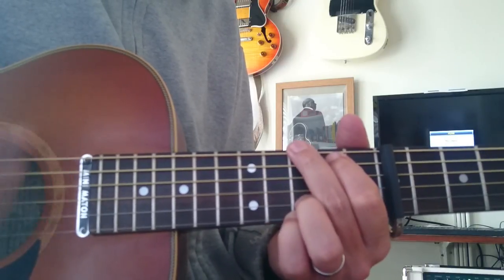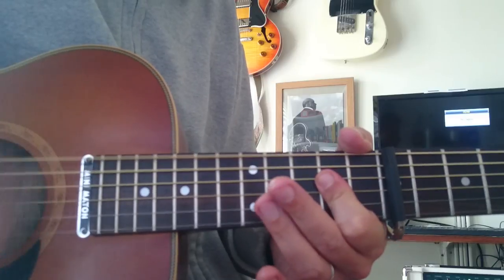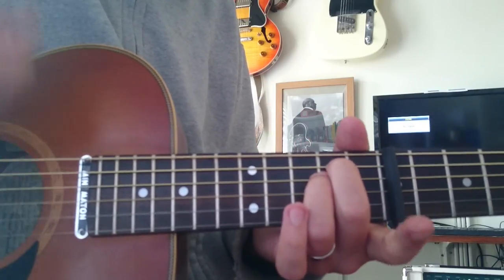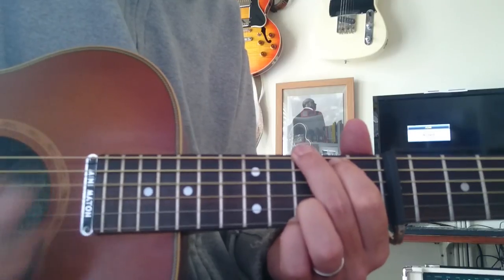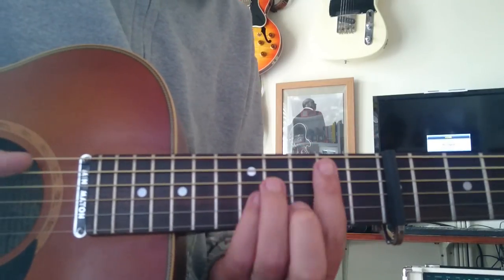G, D, right, and you can go around that again: G, D, E minor, A, 2, 3, 4, G, D. No little riff this time. We're going to go into the bridge. It's a B minor.